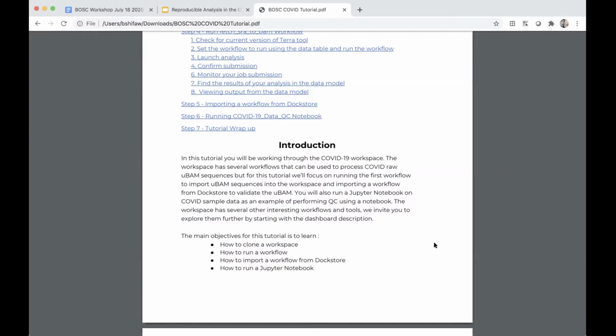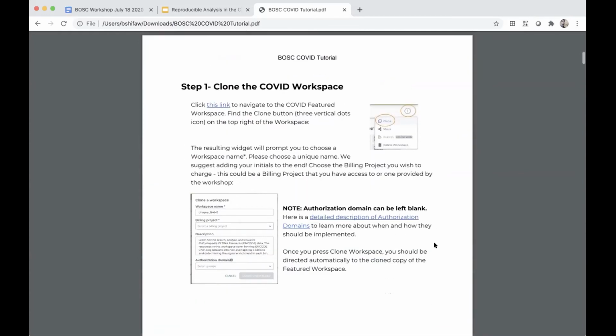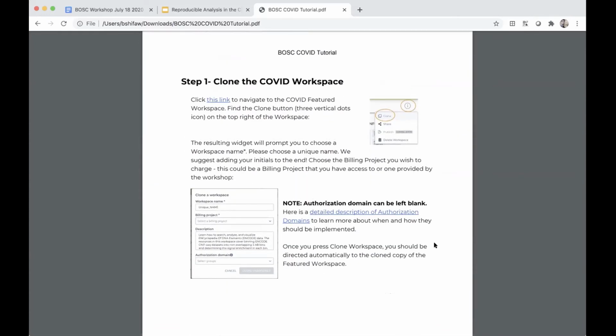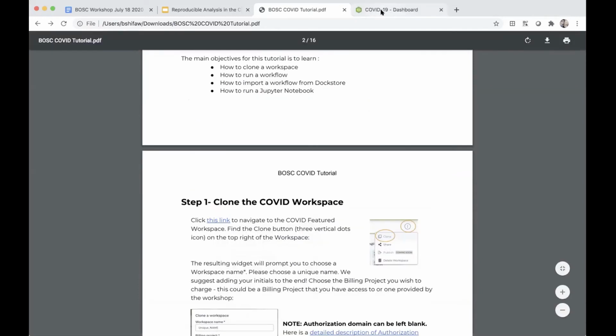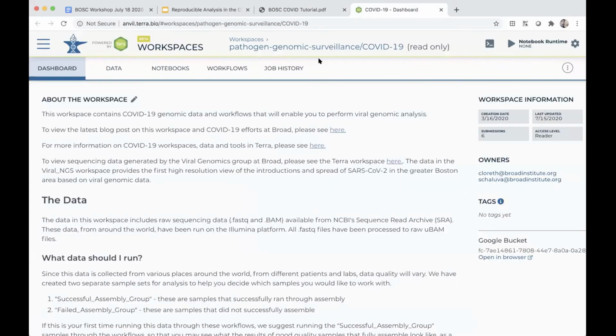Okay, so the first step in the hands-on tutorial is to clone the COVID-19 workspace. To do this, you first click on the link provided in step 1, and that link will take you to the COVID-19 workspace. Once you're here, this is the workspace that some Terra collaborators created.